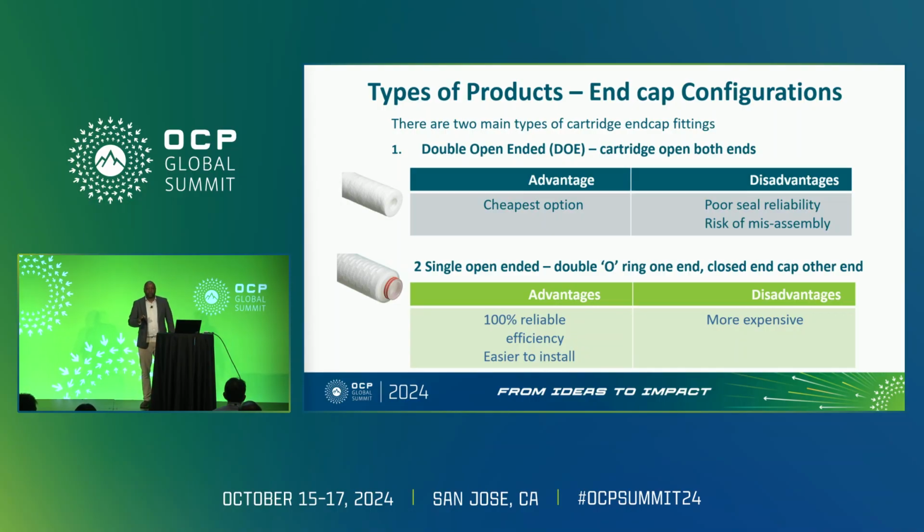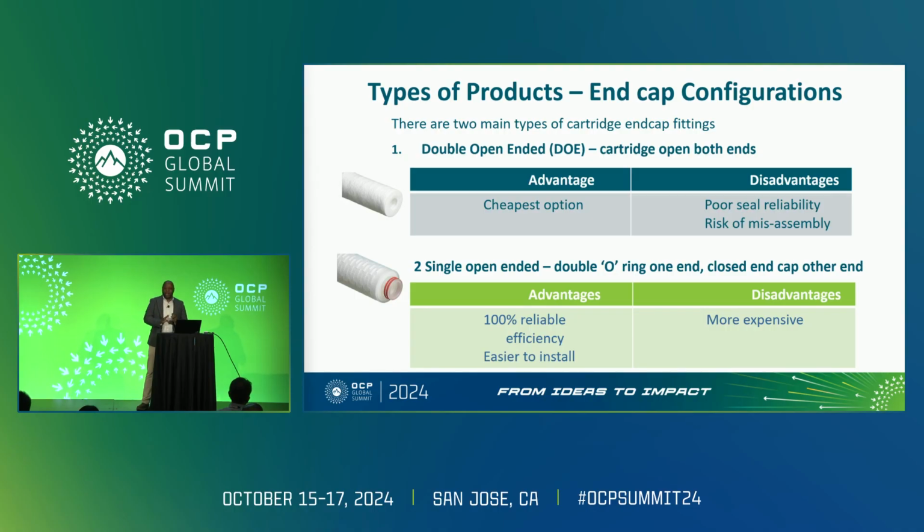So there are two categories of end fittings when it comes to process filters. You've got what we call single open-ended end fittings and double open-ended end fittings, commonly referred to as SOE or DOE. So DOEs are typically for non-critical applications, if the end user doesn't mind a few particles being downstream. So really they should be used to take out nuts and bolts.